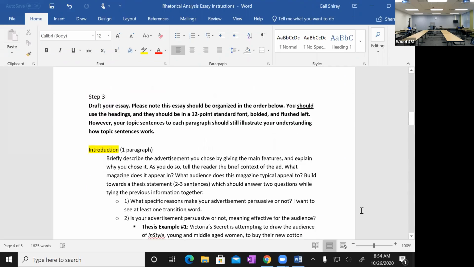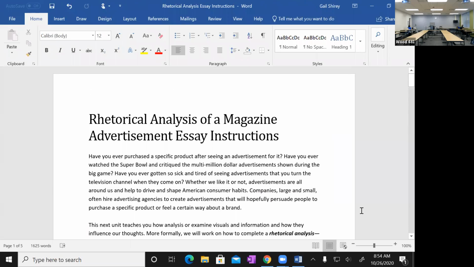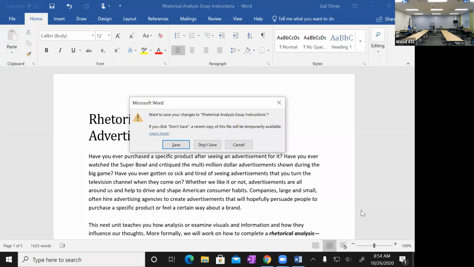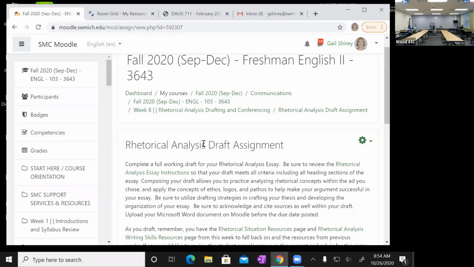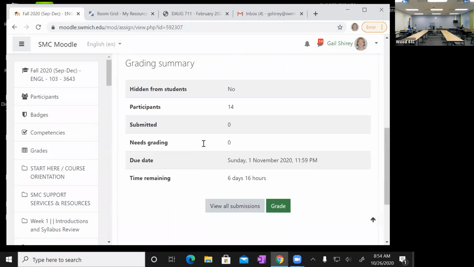This is what you are drafting this week. So in your draft, the draft assignment, that is what you are going to upload. In order to get full credit for your draft, you must have all elements addressed, which means all sections are present and you have your Works Cited. And then you have embedded your in-text citations where the appropriate sections are.